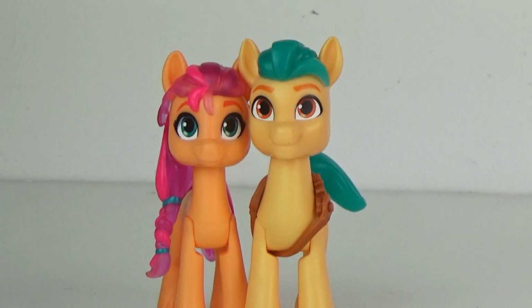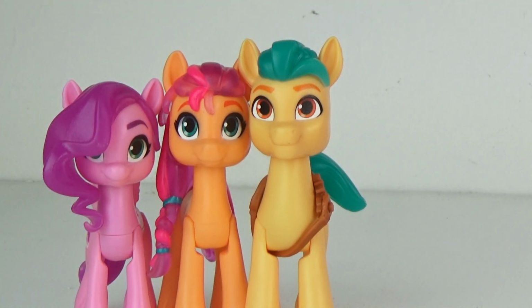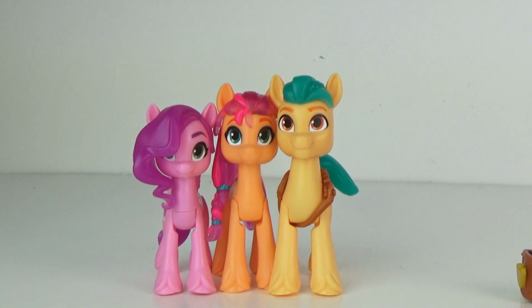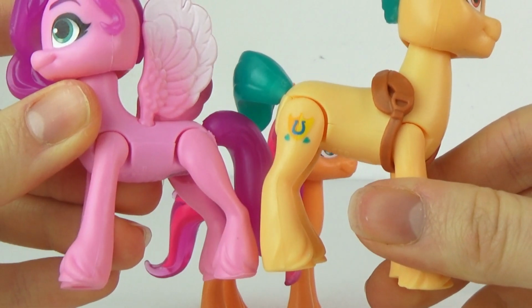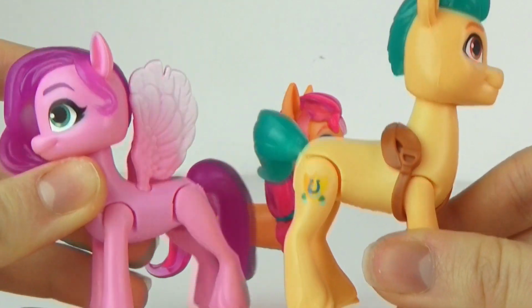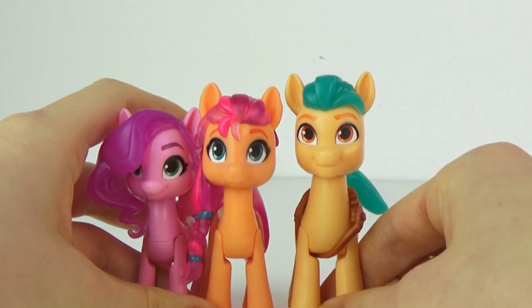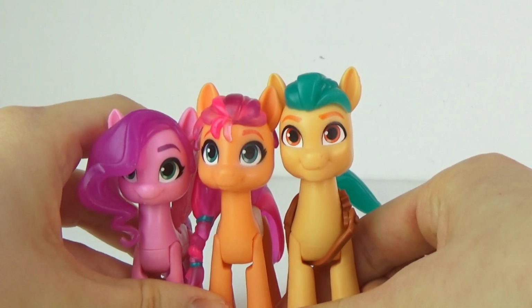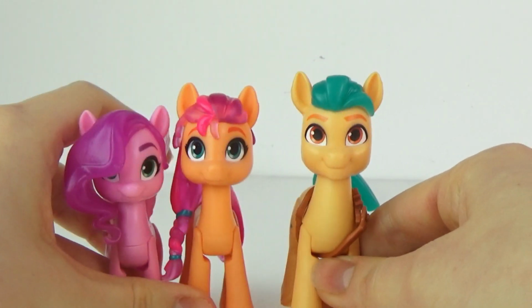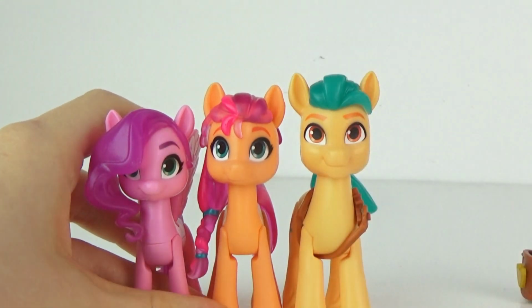And then finally we have the smallest one, which is Pip. So as you can see, they kind of scale up. There's 3 different sizes for them. I think that's actually a really, really cute detail. But look at the difference in scale of their little legs. I think that's really nice because the other generation of ponies, the G4 ones, they certainly didn't have size differences like that. The male ones were either massive or were exactly the same as the female ones, but it's nice to see just a regular teeny bit of an increase.